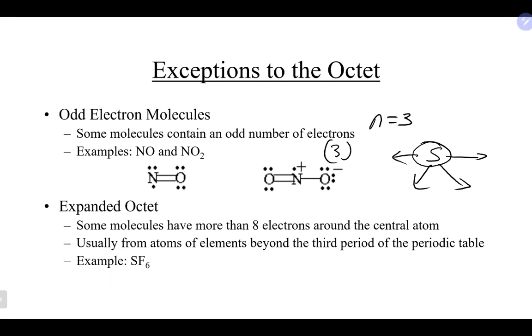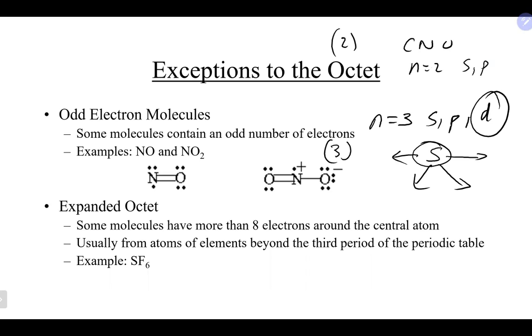And like we were talking about with electron configuration, on the 3rd energy level, what orbitals do we have? S's, P's, and that's where we first start to see d orbitals. So those elements actually have d orbitals available to them, so they have an extra place to stash the electrons. That also means that if you look at the periodic table for something like carbon, nitrogen, oxygen, that is period 2, which is N equals 2, which has S and P orbitals only.